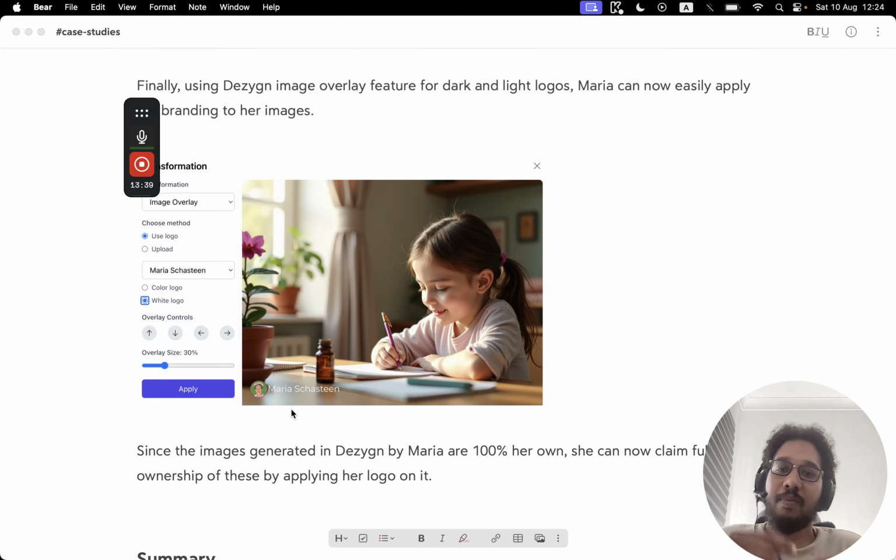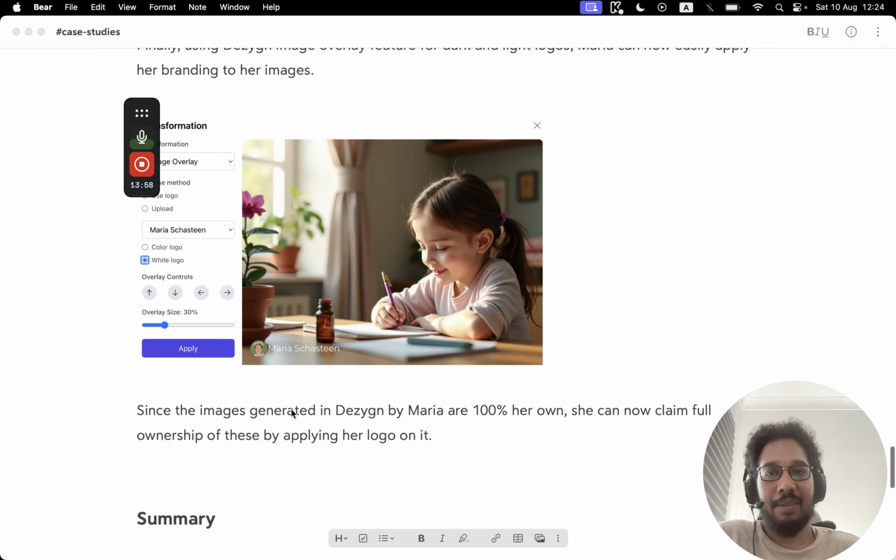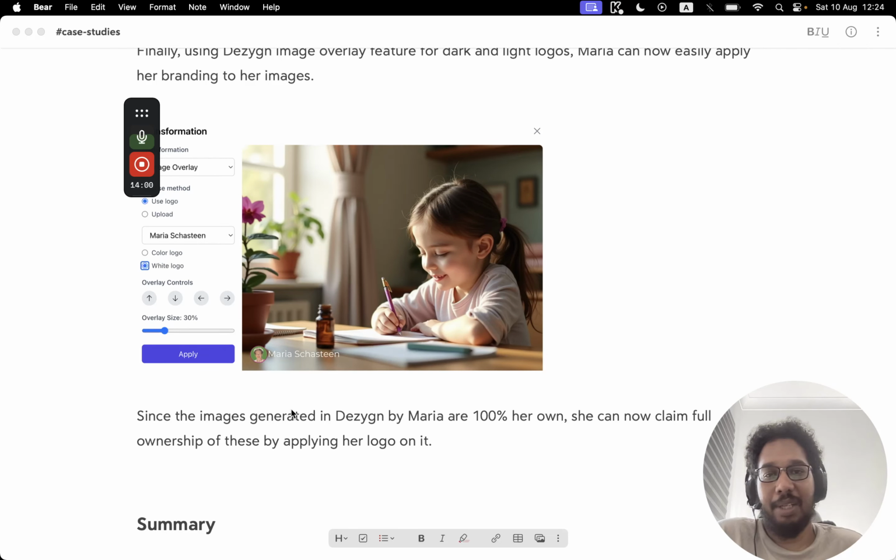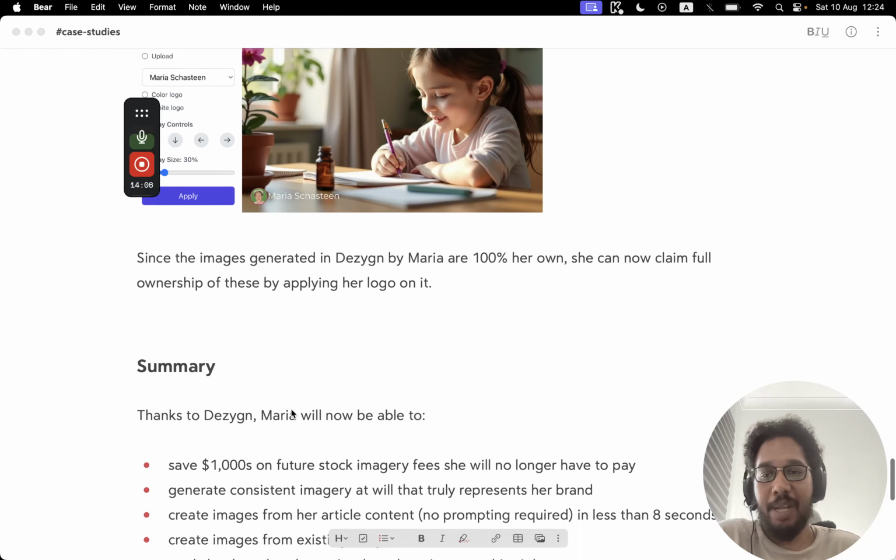And with this imagery she's creating, because it's based on such unique parameters like her personality, her brand, her articles, her content, these are 100% her image. It's not something that anybody else could do. Essentially, it would be impossible unless someone has the exact same parameters. That's like a chance in a million.